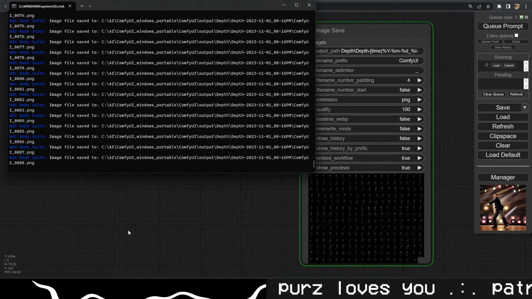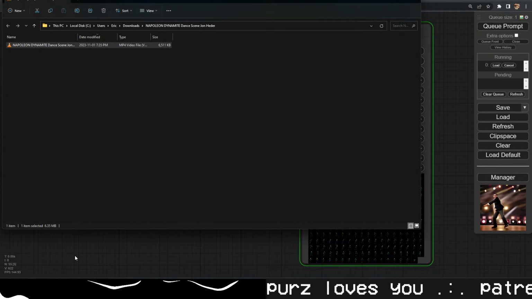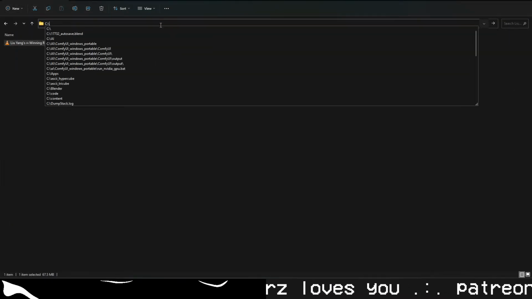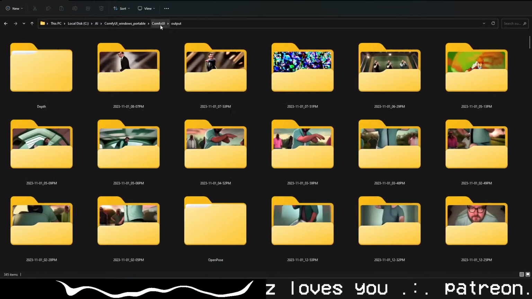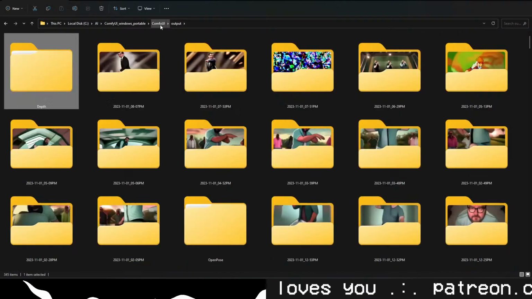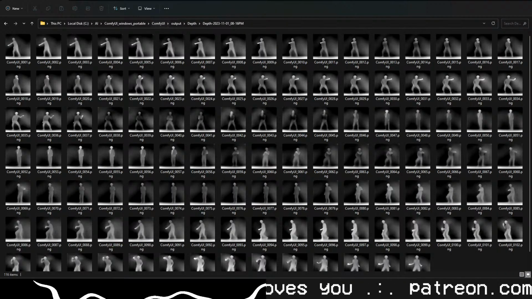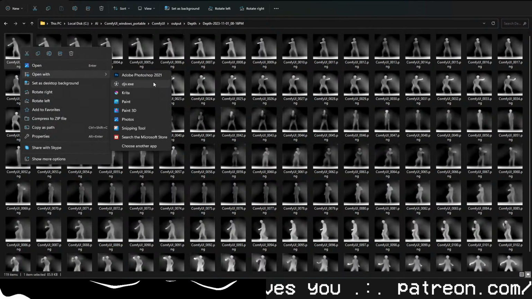How are we doing? How does it look? Most importantly, AI comfy output depth. Okay, this is what I was hoping for.